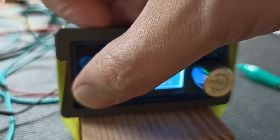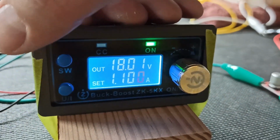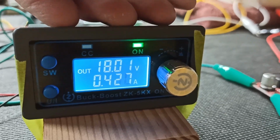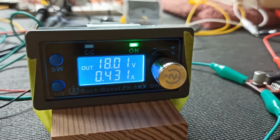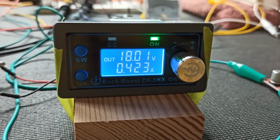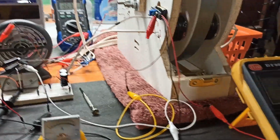Alright. That allows us to adjust the amperage. We don't need to change that. Okay, the milliamps have gone up. I can hear it speeding up.